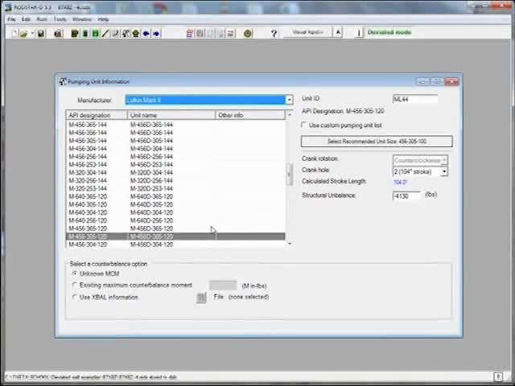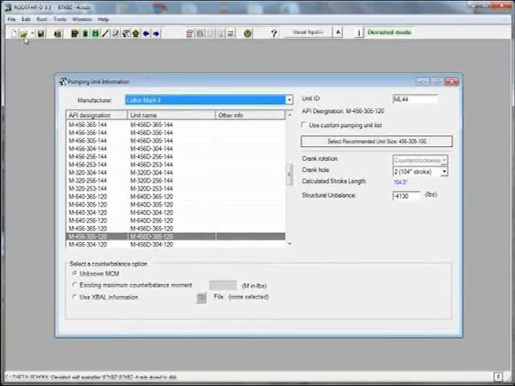And there is no limit to what you can do. Basically you can save any combination of conditions, any pumping unit, any pump size, any stroke length, whatever.